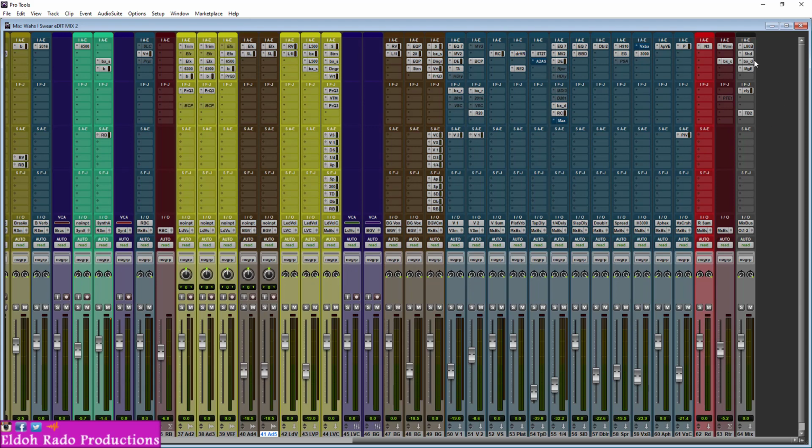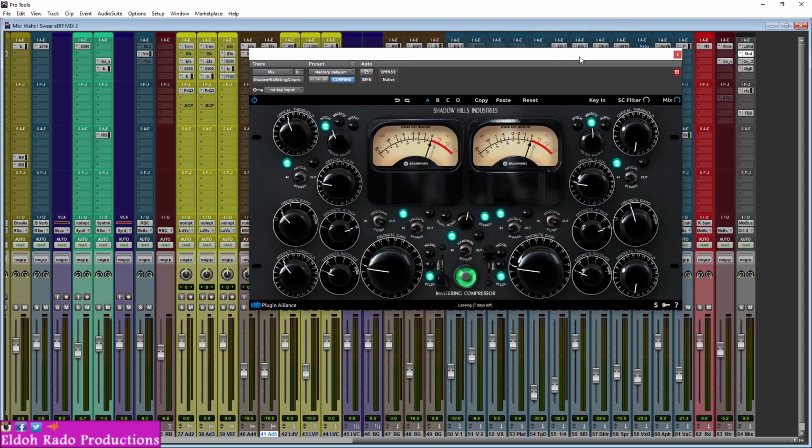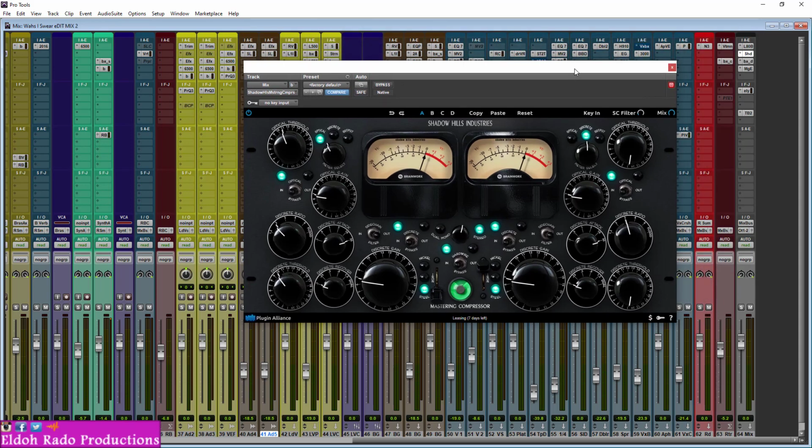Now the second one on it is the Shadow Hills mastering compressor. This compressor is something else. It is totally out of this world, and it's very hard to go wrong with it. I like the tonality of it, I like the tone of it. To be more precise, I like the color of it. I like how easy it is to use. It seems like a lot of buttons, but I like the sound of it.